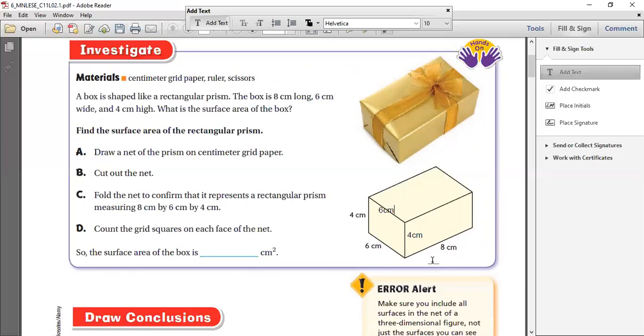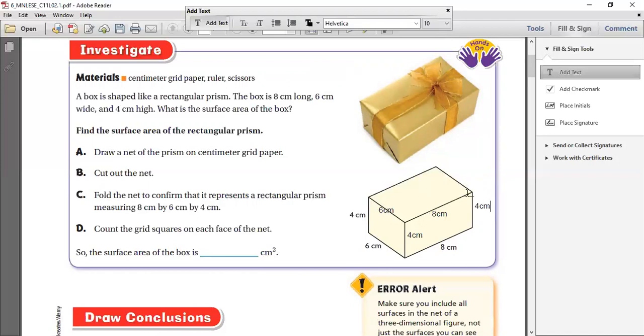Fine. Now if this length is 8, of course it will be longer than this rectangle because this is a smaller rectangle compared to this. So if this length is going to be 8, what is the measurement of this length going to be? It is also going to be 8 centimeters, correct? Now if this width is 4, what's the opposite side of the rectangle going to be? This is also going to be 4 centimeters, correct?